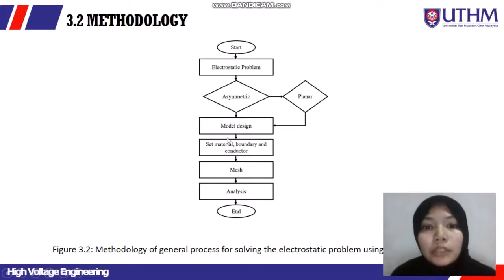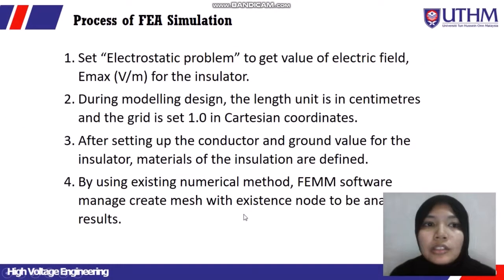And then we model the design in FEMM software. We need to set the material, boundary, and conductor according to the design that we have specified before. And then we create the block type, which is air, and we mesh it. After that, we will get the result of the mesh and we can analyze the result. And the process ends there. So this is the process of FEA simulation.